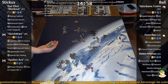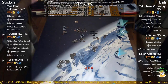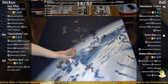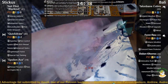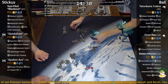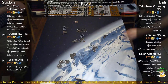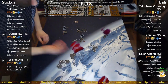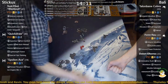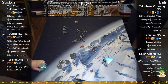Don't you hate when that happens? I got a target lock. I don't need it. Well, shit. First Order Vanguard. I sacrifice it. Scrap it, reroll your whole evade. Oh man, please. Hail Mary. Not enough. I only needed 1. I spend the focus and you take the 1. Just enough. I had to try. And now you're going to smoke me, I hope so, but I don't know. No expertise and no rerolls. So 2 dice, 4 dice. 3, 4 hit points remaining. I will spend the focus. You finally spent the focus. I'm going to evade 1, so I'm going to take a shield and a hit on the horn. Goddamn you, Talonbane.